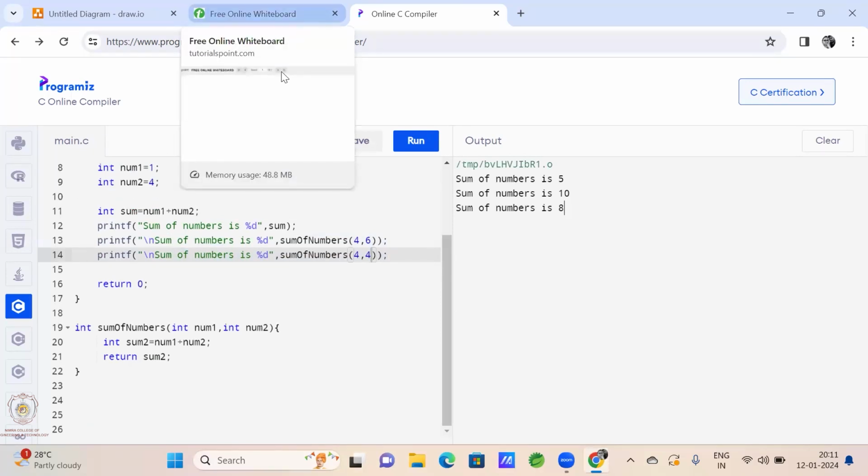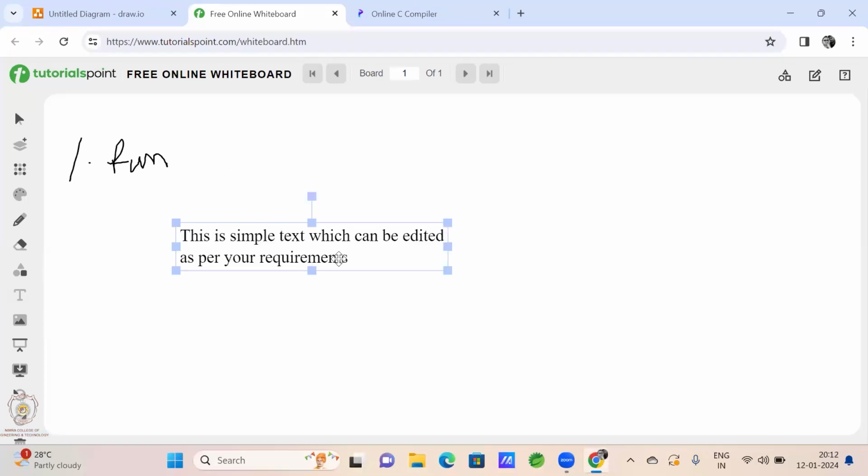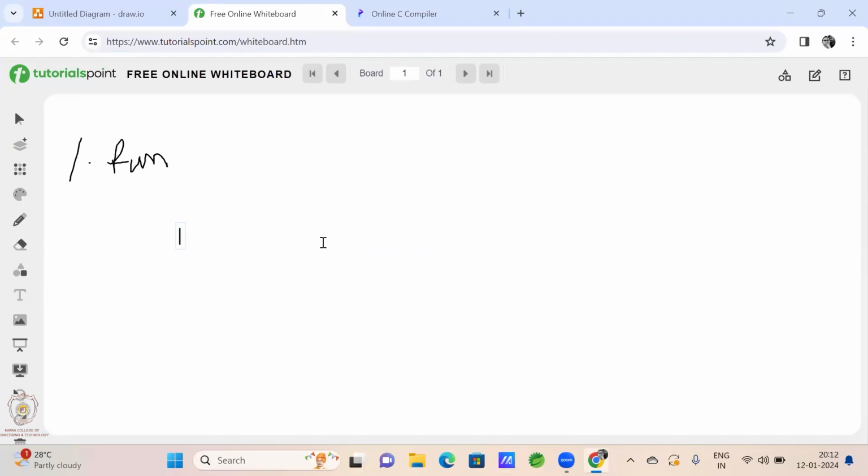Now we go into the theoretical part of it. In a function, in the main syntax, we should have three things mainly. Today I don't have a pen tab, so I am doing it a little bit with the mouse.